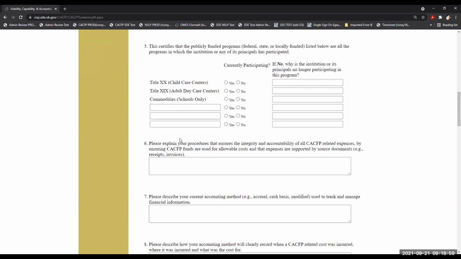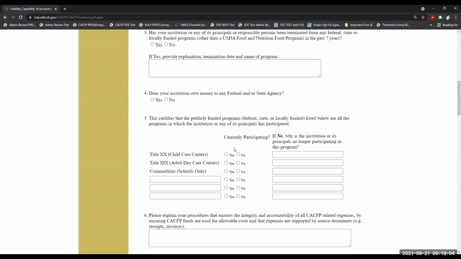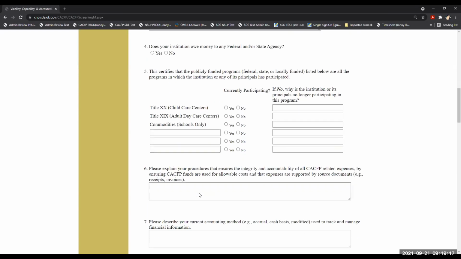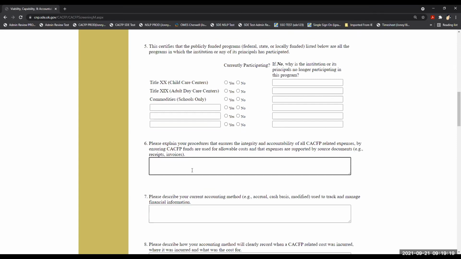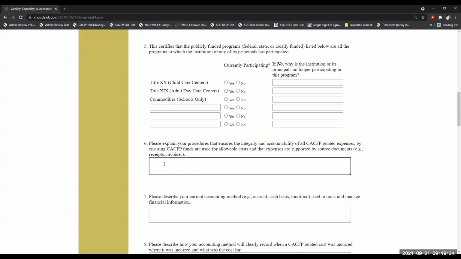But we've now added a whole bunch more questions on this form. One error we are having with this page, and we need to do some work on it so that it better tells you a message when you get an error, is if you type too many characters in these boxes. Right now it will hold up to 750 characters. So we don't need a novel, but we need a detailed explanation. I think 750 characters is plenty for you to answer your processes in enough detail, and I'll go through the questions here in a minute.